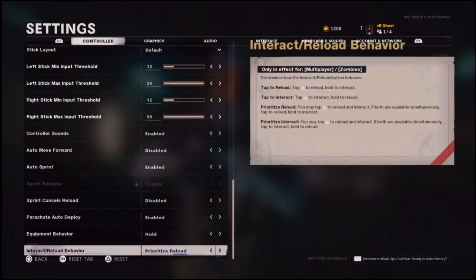Now lastly, for the controller segment, we have prioritize reload. For sure, a way better setting than Modern Warfare's contextual tap. You don't want to accidentally pick up a weapon or interact with something when you're trying to reload. It's extremely helpful in that sense, and easy to get the hang of.